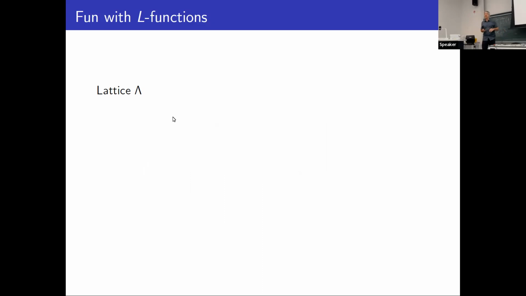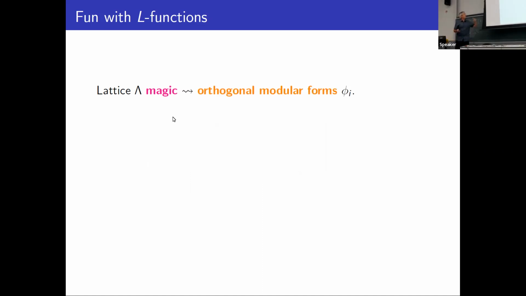Luckily, you all know what a lattice is. And now we just perform some magic. We have this complicated machine. We feed it lattices, and it spits out L-functions. Sounds like a great thing, right? It's fair to say that it doesn't produce L-functions directly. It produces this object called orthogonal modular forms, which we will get back to later. But right now, we don't have to know what it is. It's just some object that has L-functions related to it.